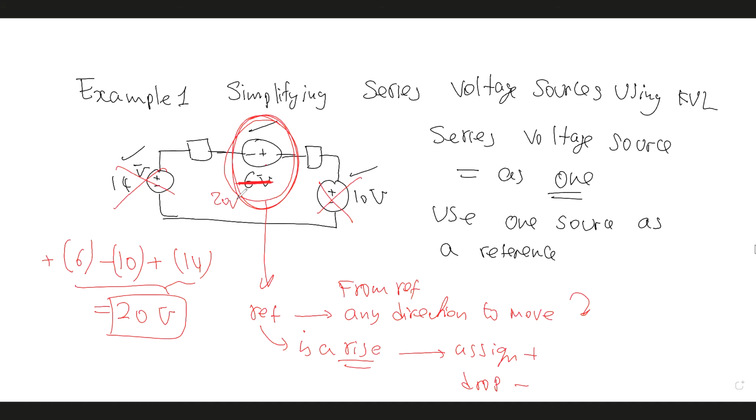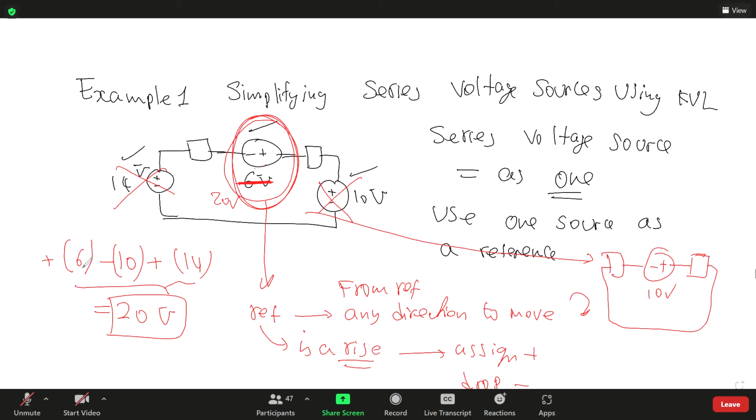So your circuit is now reduced to a box here. Because it's a series circuit, you can even relocate your voltage source: a voltage source minus plus 10 volts, a box here, and everything else. Did you say it's 20 minus 10? Yeah, because this is a drop. But doesn't it 10 volts? It's a rise. Your reference is a rise. So it's 6 volts.